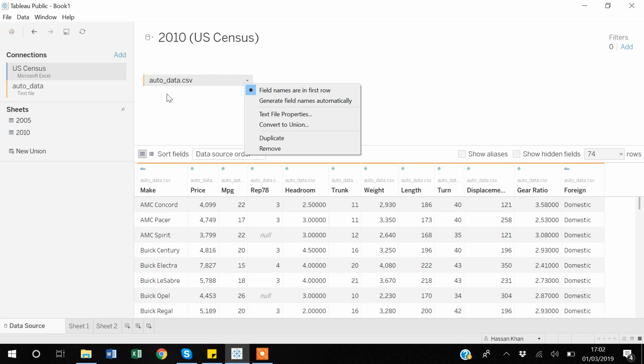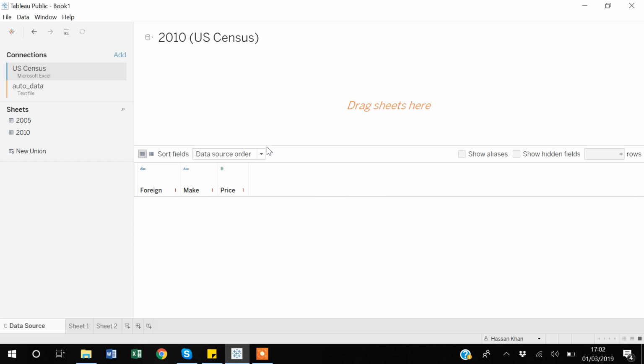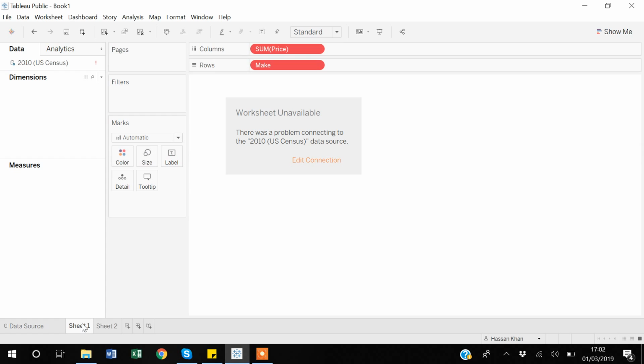So suppose I remove this data from my connection. Now what happens in sheet 1 and sheet 2? As you can see, there is no data. We are having an error here: the worksheet is unavailable. Even sheet 2 shows the same error.